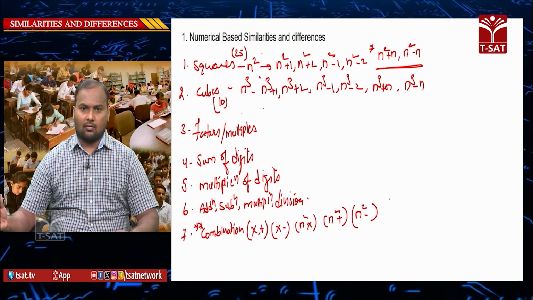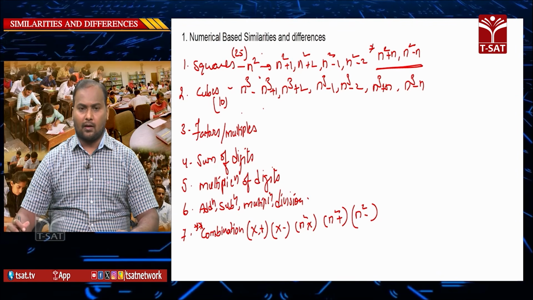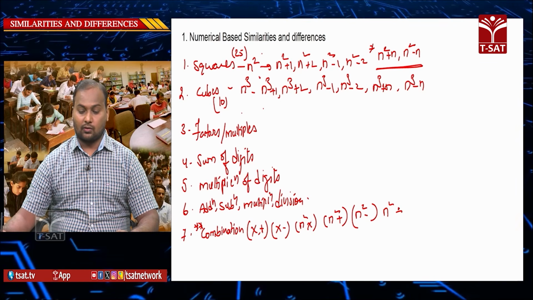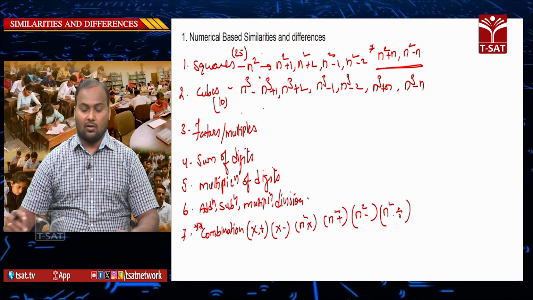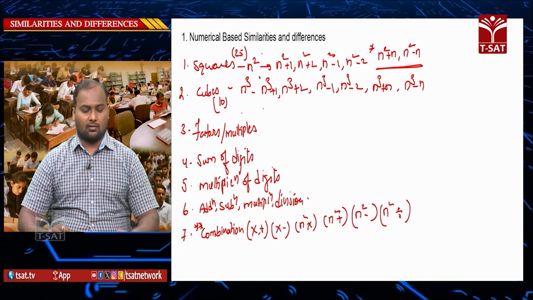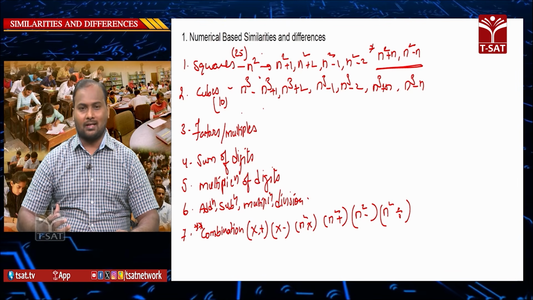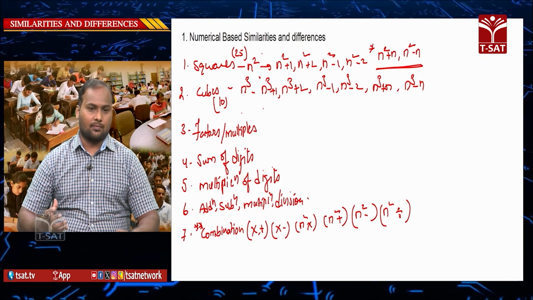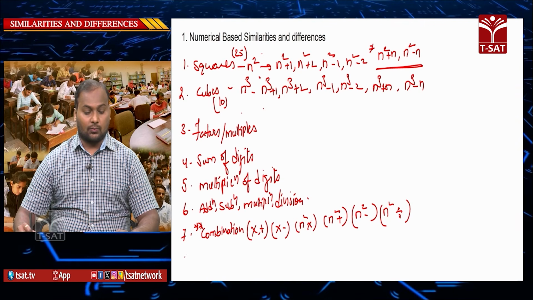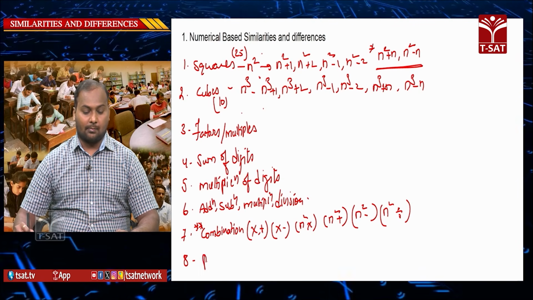So, he will add 6 and he will subtract 2. So, kind of additions and subtractions. A combination of squares and divisions. This is also possible. So, like this various combinations are possible. That is the reason the combination becomes very important, because we can create as many questions as possible with the combination type. The next one the student should know while solving these questions is prime numbers.